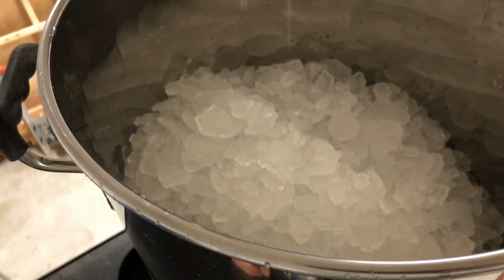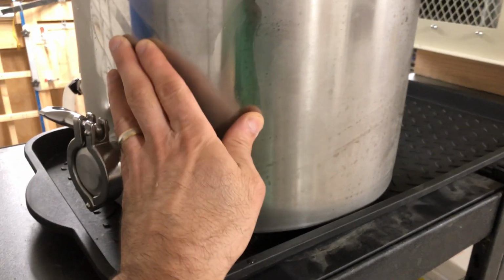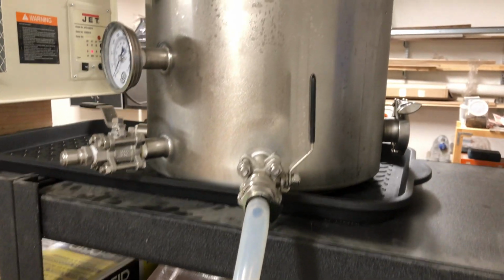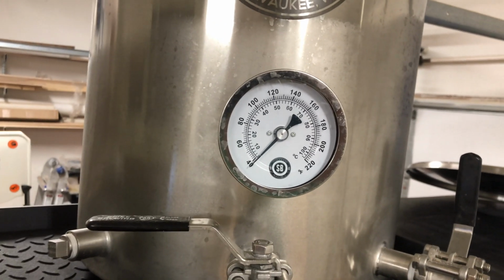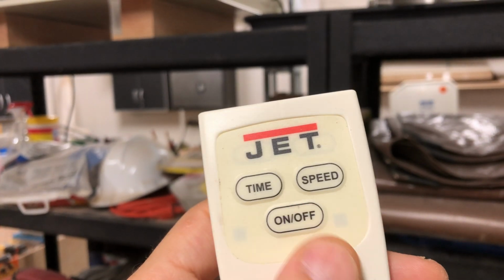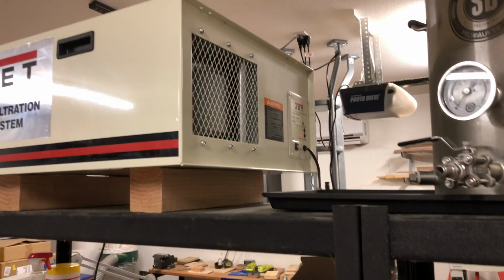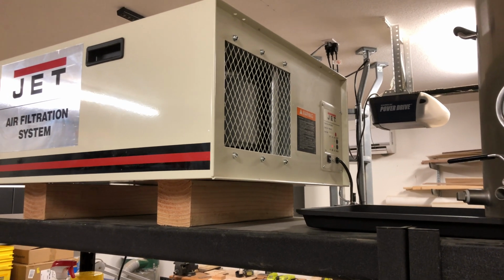You could see the ice melting and the condensation happening on the outside of the kettle. It was definitely cold. You feel the kettle, it's very cold on the outside, but did that provide any kind of cooling effect into this room? I say it's questionable. It probably helped a little bit, but nothing like an air conditioner, that's for sure. So that was something to try, and an interesting idea.